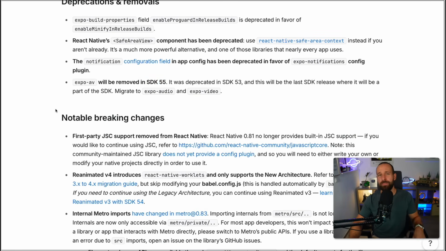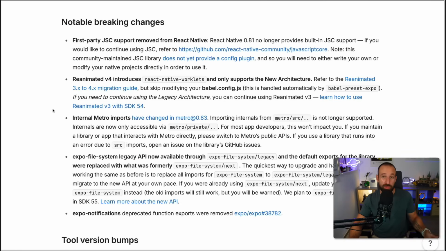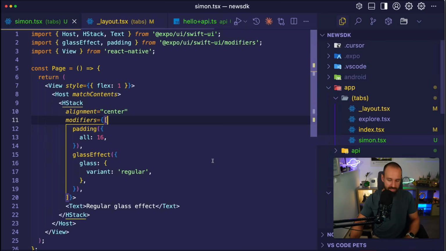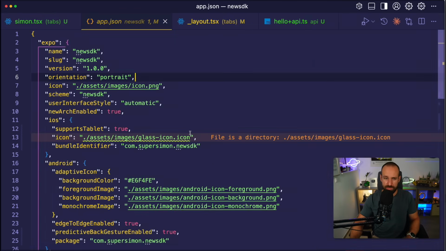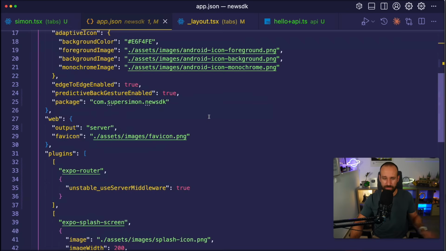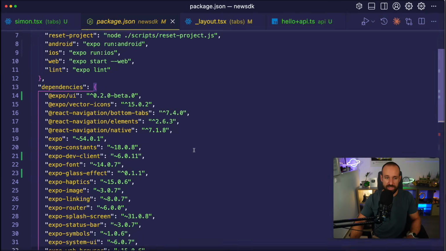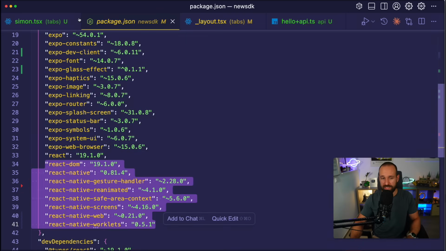Additionally, the default Expo template now includes React Native Reanimated version 4. And Reanimated version 4 has two things. First, it has a dependency on React Native Worklets, so a separate package to be installed. And as well, it only works with the new architecture. So if you're still using the old architecture, you can't use that. Be careful of that. And as well, make sure you're installing this. But you can also check out the related video on Reanimated 4 on my channel. Just be aware that you have the right dependencies installed.